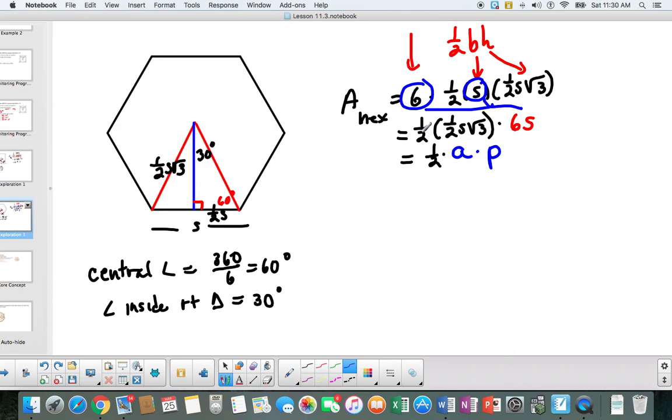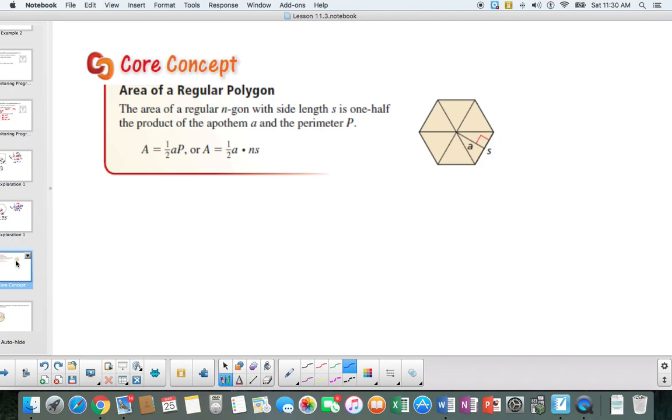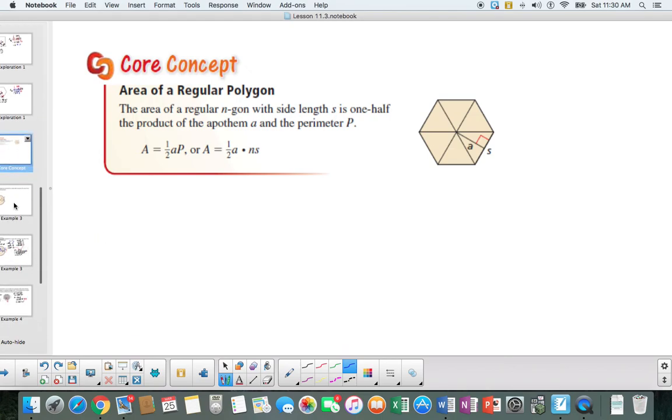Now when I do that, I'm going to have a 1/2. This is representing the apothem, and 6S is 1, 2, 3, 4, 5, 6. That represents a perimeter. So this is what I got with a square, and I'm getting it with a hexagon. And so now hopefully this slide makes a little bit more sense. So to find the area of any regular n-gon, all you have to do is multiply by 1/2 AP, where A stands for the length of the apothem, or the height of the isosceles triangle.